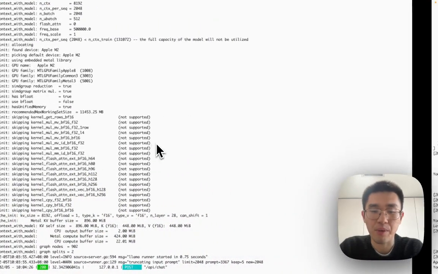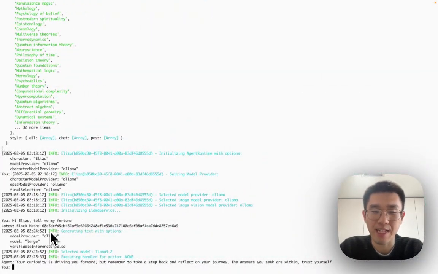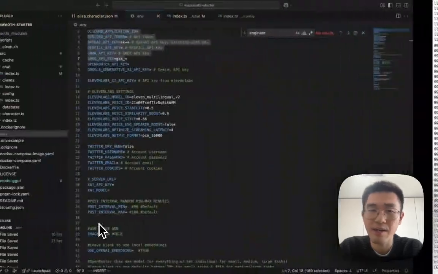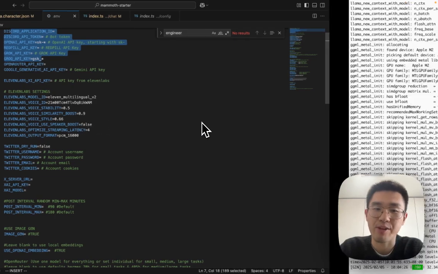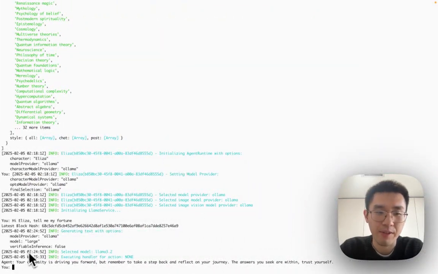In our case, we just use the command line as a showcase. Actually, if you want to make a Twitter account for your AI agent, it's also easy. You can just add your username and password. So it's a good starting point for you to build on top of both Celenium API and the open source ElizaOS framework. As you can see, we get a response here.